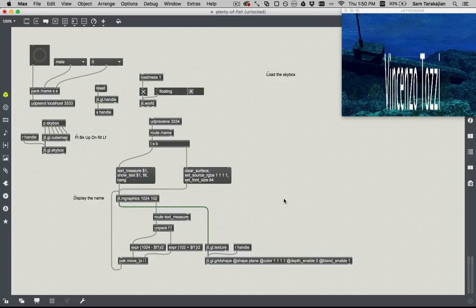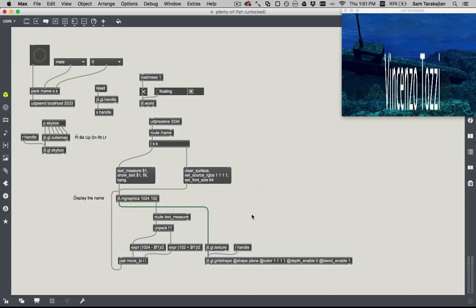All right, so now onto the meat of the problem, onto the big task at hand. We've got one name, we want tons of names. How do we do it? Well, the naive thing to do would be to take this jit.gl.texture and this jit.gl.gridshape, put them in a poly~ or something, and then just throw a bunch of objects into the scene. We can do better than that, and the way that we can do better is by using one big texture as opposed to lots of little textures, and for each grid shape, just saying which part of the bigger texture to use. I'm going to do this by sending jit.gl.texture the subtex_matrix message, which overwrites just one part of the texture. And then in the next part, we'll look at how to make the grid shape actually draw from one part of the texture.